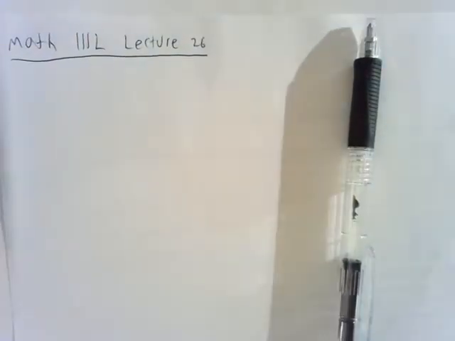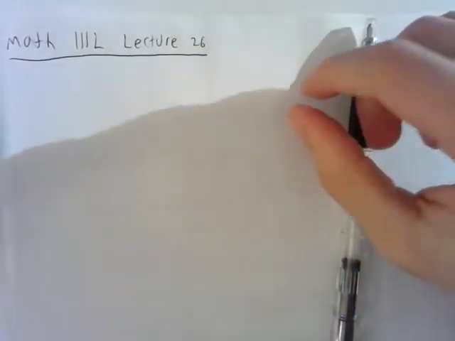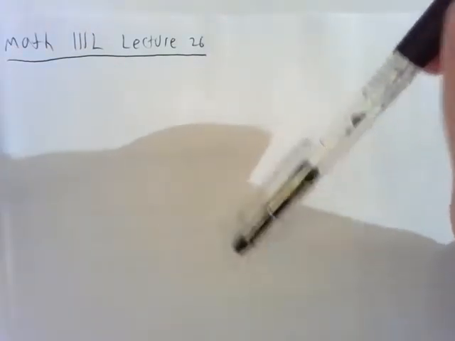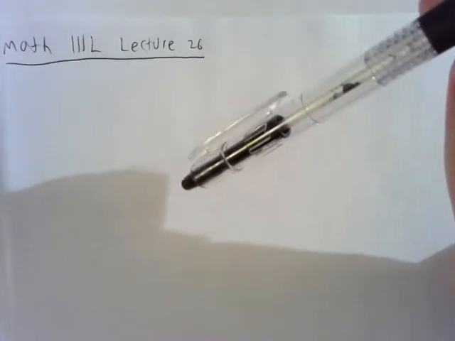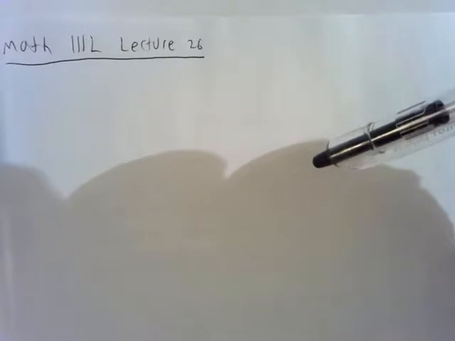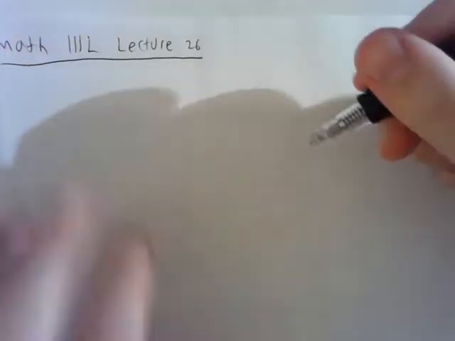Okay, so in the last video, I went through, given the velocity of an object, how we could find the distance that it traveled. And we saw that the way to do that was to try to find the area beneath the graph of the velocity function. And so this leads us to the fundamental concept of integral calculus, which is the definite integral.